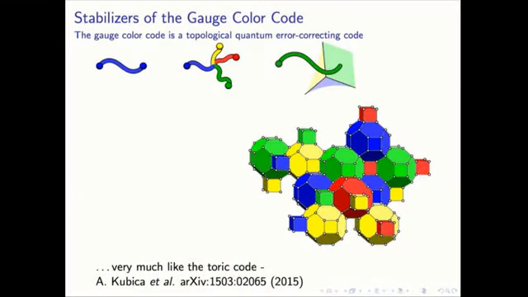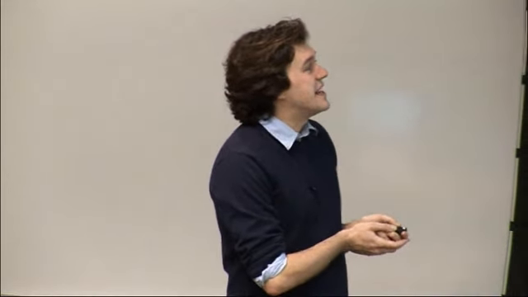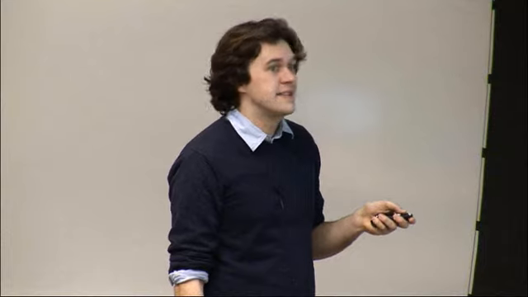So this model is a lot like a three-dimensional version of the toric code. You had Alex Kubica visiting, and he's done a lot of work on this. Or interning, I guess I should say. So it's a lot like the toric code, except we have many different colored versions of it. There are 3 different copies of the toric code here, and there's a different copy associated to the different colors of the stabilizers. And the different copies talk to each other in a slightly obscure way. But we don't need to worry about that too much. The point is, this model is a lot like the toric code in 3 dimensions.